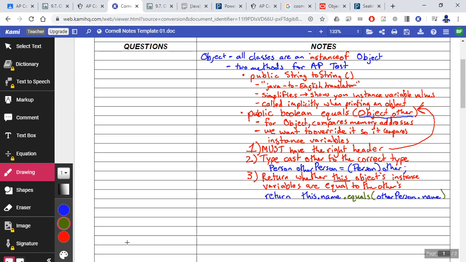Do you think it's possible, if we're in the AP student, that student has its own equals method? Let me go back a step. Do you think it's possible, if we're in just student, that person has its own equals method, how could I call person's equals method from student's equals method? Super dot equals. And if I'm all the way down in AP student, I can do super dot equals to call student's equals method, which would in turn hopefully call person's equals method. So just like you override toString and use super dot to call levels up, you can do super dot equals to call levels up equals method. Questions so far?